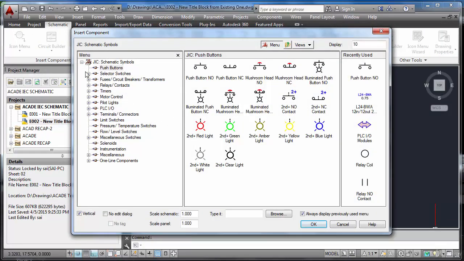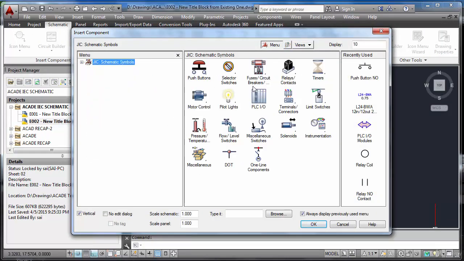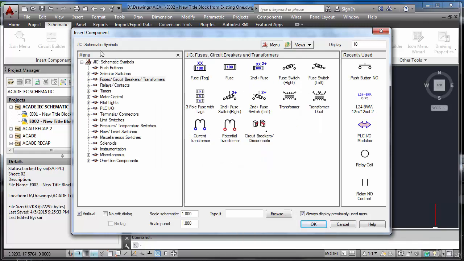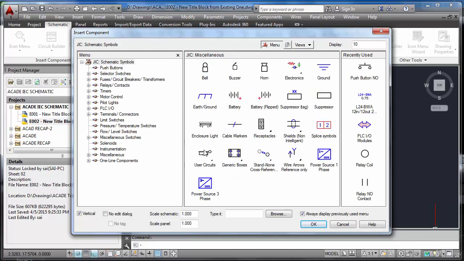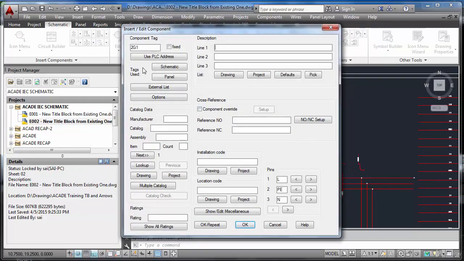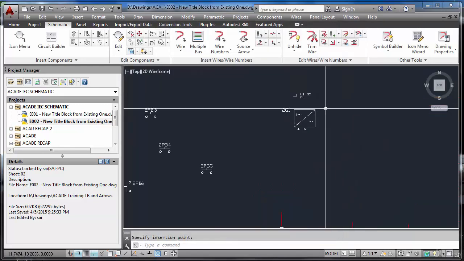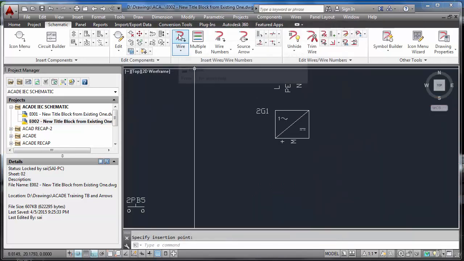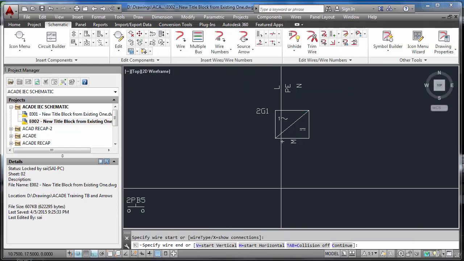Again, going back to push buttons, suppose again here I am putting a power supply here to G1. G is the family name. Okay. Now I'm drawing 2 wires here.